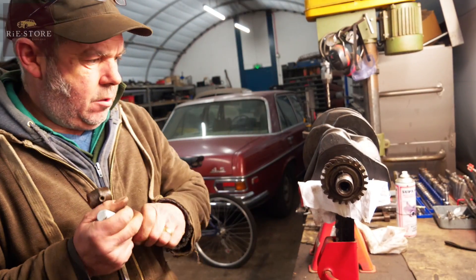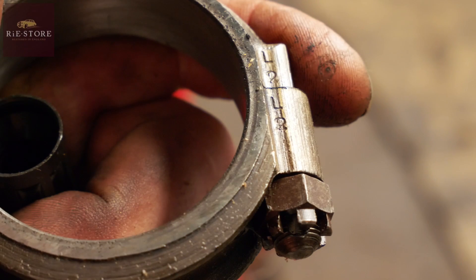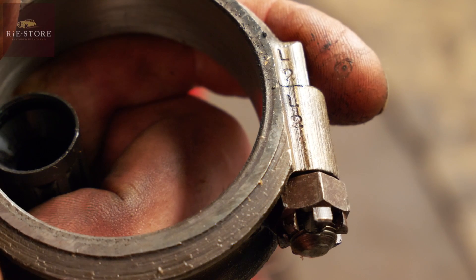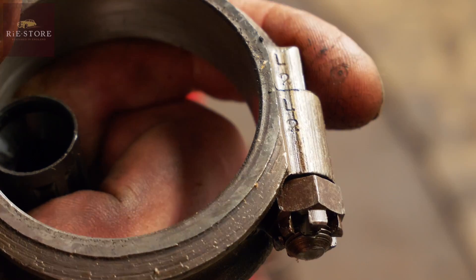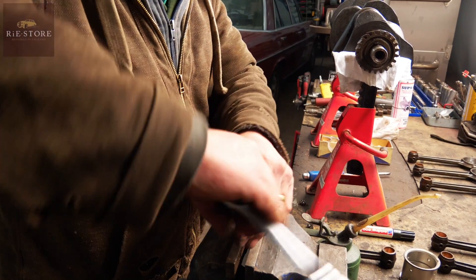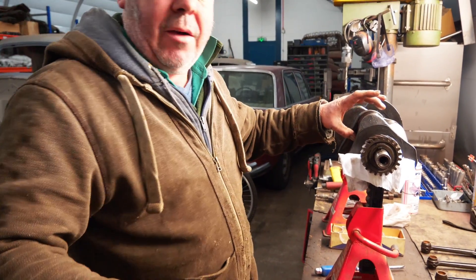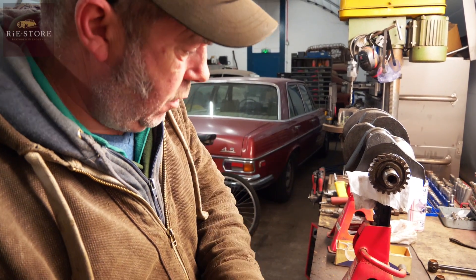Is there markings on these conrods? If you look on there — little tiny 'left two', that's left two. One on the cap, one on the rod, one on the cap, so you know they match. So what are you doing? Just splitting the conrods out. Then we'll put the bearings on the conrods on that one. Torque it up to 35 to 40 foot-pounds. Make sure everything rotates nicely.